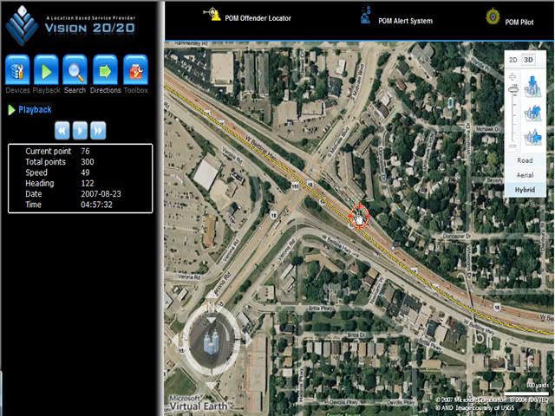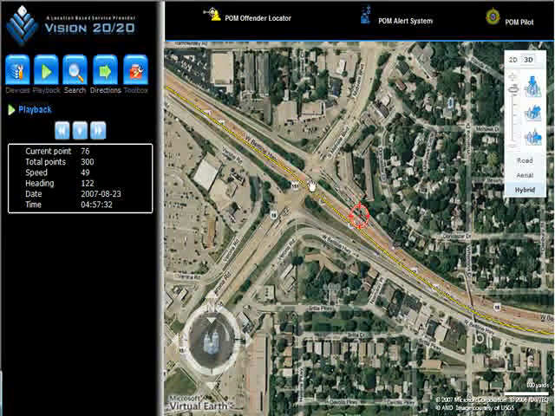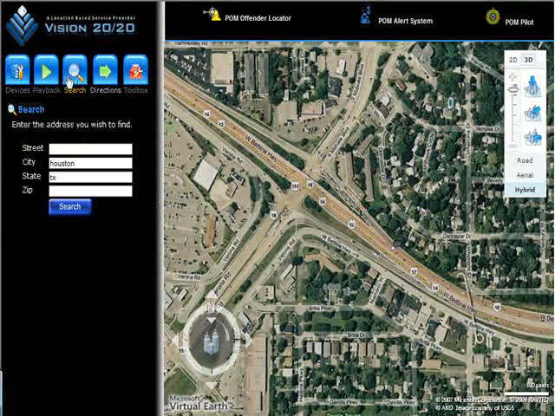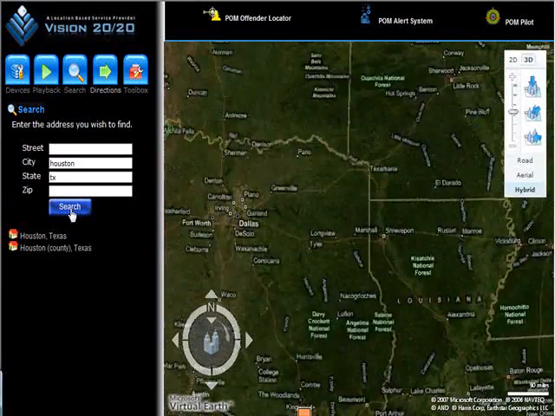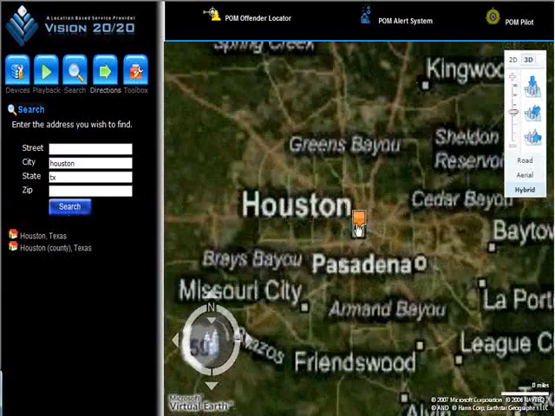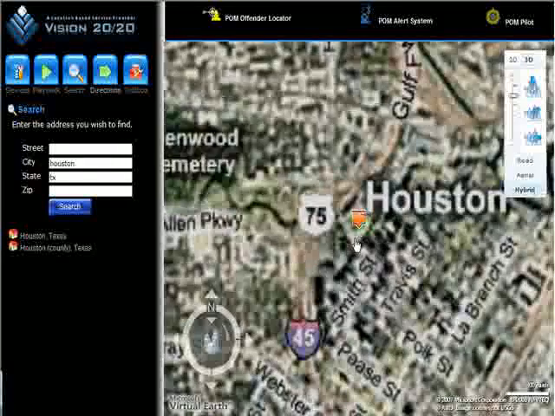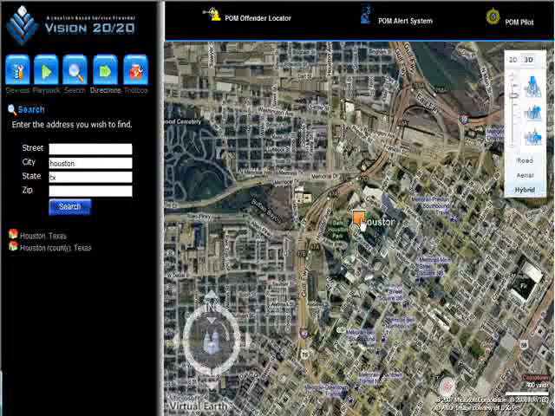This is just a little bit more aesthetically pleasing to the eyes, and I'll give you guys a little view of this. So if you go to the search button, which I just clicked, you can actually search any address, and the mapping software will pull that up. So if you see how the 3-dimensional works, it's a little bit neater in how it searches everything. So you'll actually see Houston here.